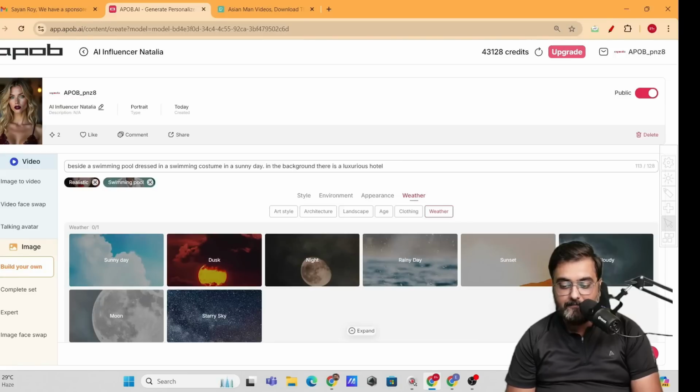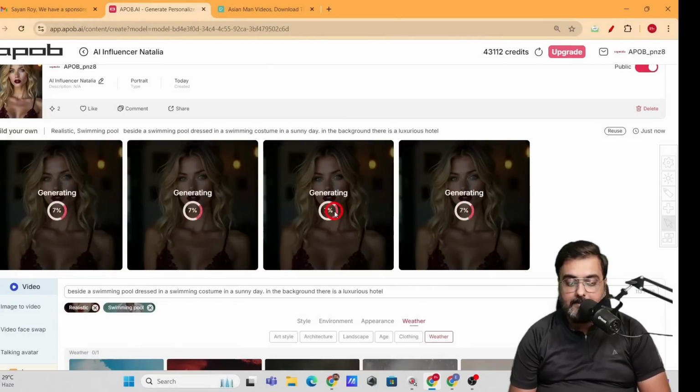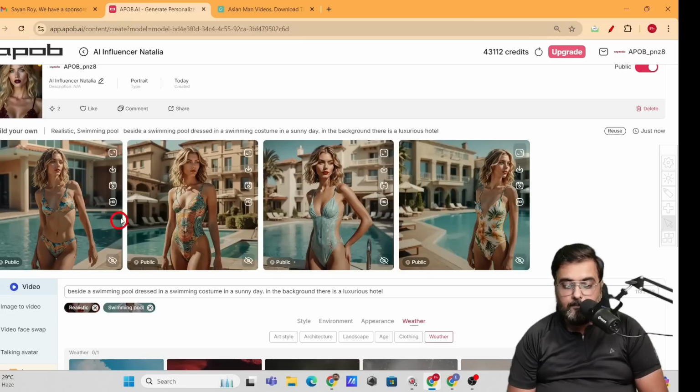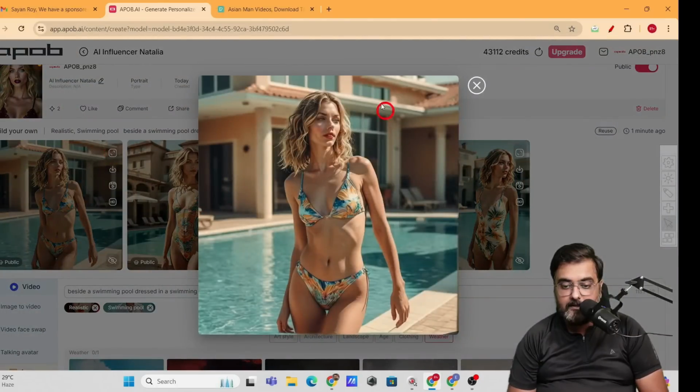And in here you have the aspect ratio as well. So let's go ahead and choose a 1:1 aspect ratio and let's hit generate. And as you can see, it's generating 4 different content. So let's wait a little. So boom, you can see over here the kind of image that it has generated. Look at the detailing, right?